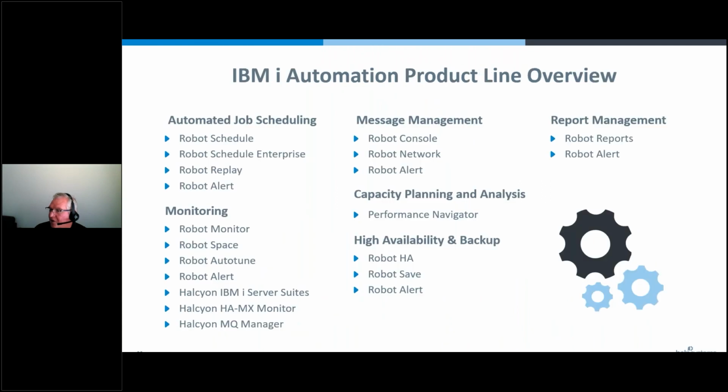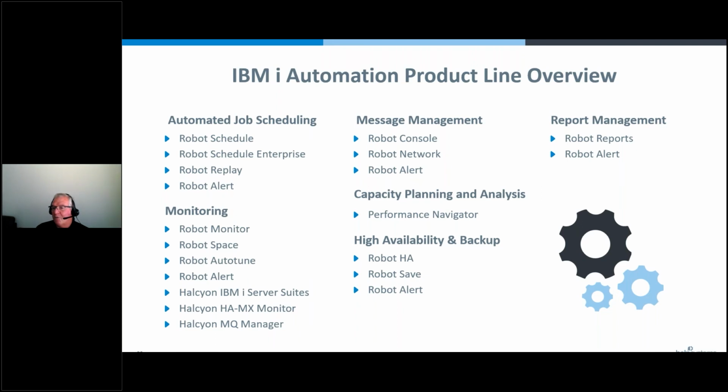And then, of course, I talked automation earlier. This is done through the Robot solution, the Halcyon solution, the Performance Navigator products. We provide automated scheduling, and it's not just IBM i, right? We know that most of you have Windows, Unix, and Linux servers alongside IBM i. So for instance, with scheduling, we can run Robot Schedule on IBM i, but then we can put agents out on AIX, Linux, Windows, and now we can integrate with that. Or we can do robotic process automation. We can tie that into the technology.